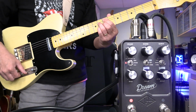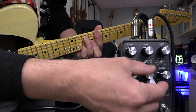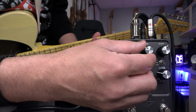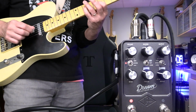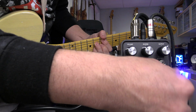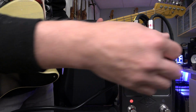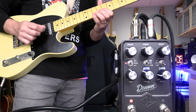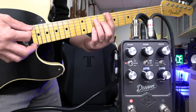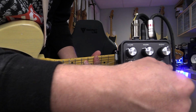Now I'm back to play clean. So if you want to play a little jazz, maybe you want to boost the bass a little bit and lower a little bit, maybe like that. So now EV. Okay, let's get a little clean sound. So now they're all the way down, clean. Almost as if you have a really nice tube to drive the amp a little bit. That's how I'm thinking of this, almost like an extra tube.